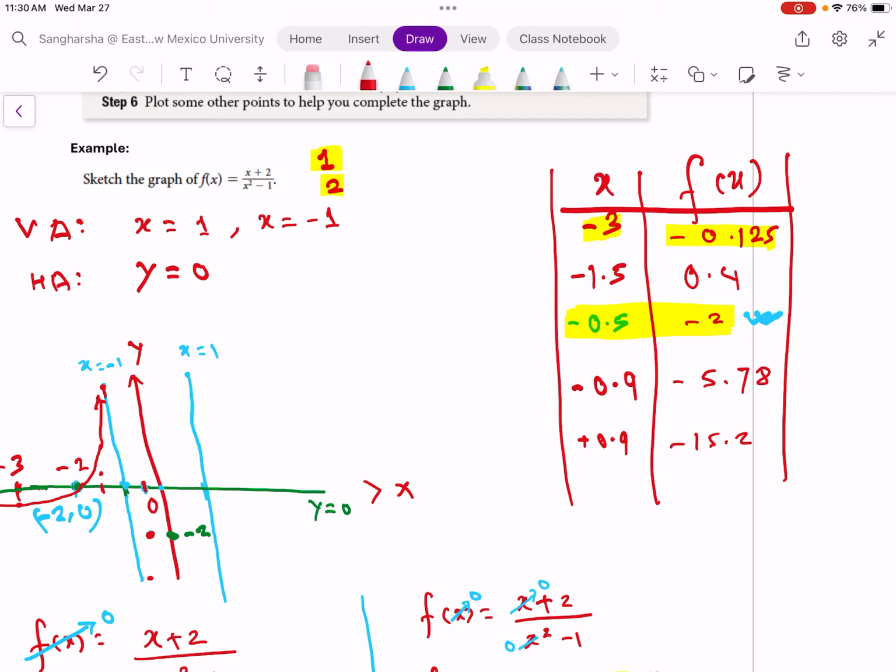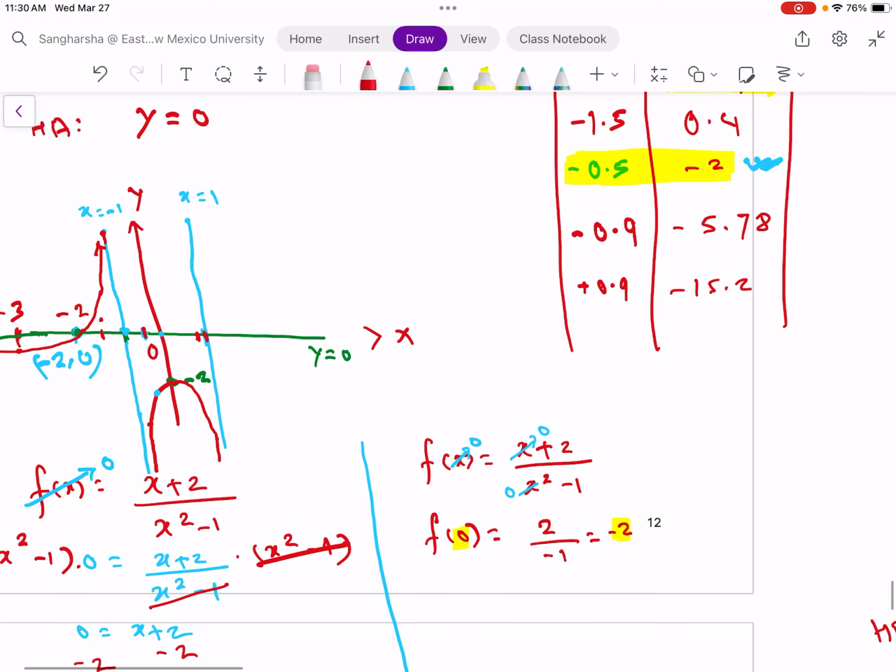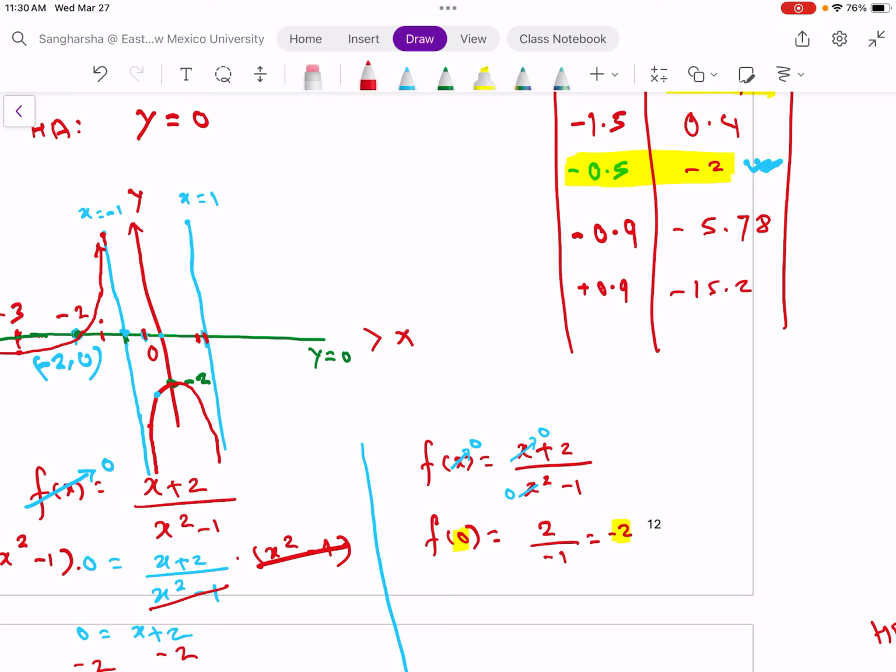If we plot this point, it is somewhere here. So this is positive 1, this is 0.9, somewhere here. So we get a graph, okay? If we connect all these points, we get a graph that goes like this. This point has to touch here. So we get the graph like that. It never crosses the vertical asymptote. It doesn't matter, even inside, the graph does not cross the vertical asymptote.